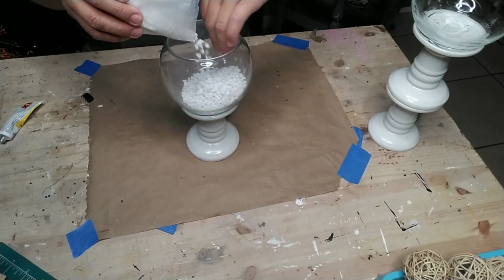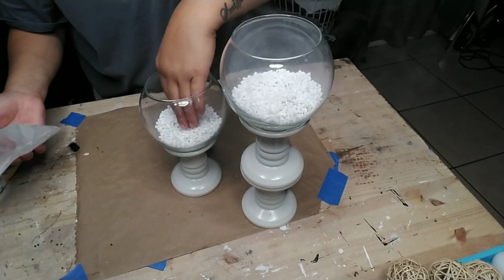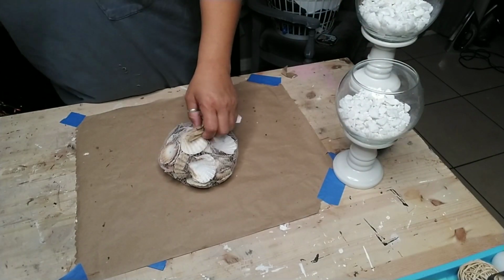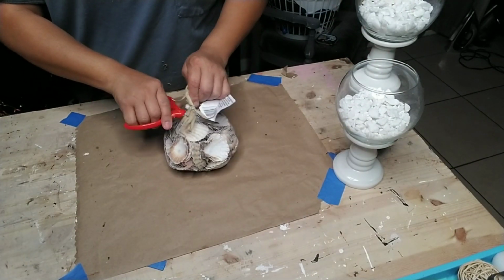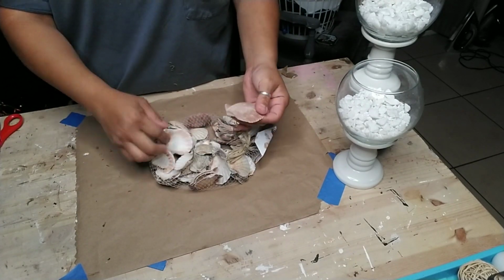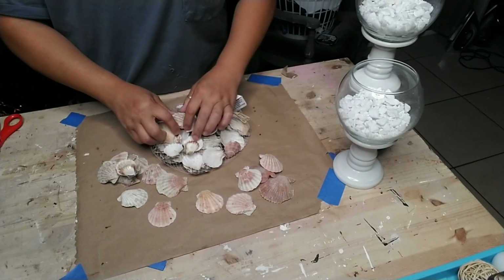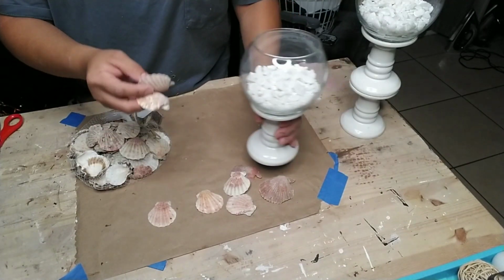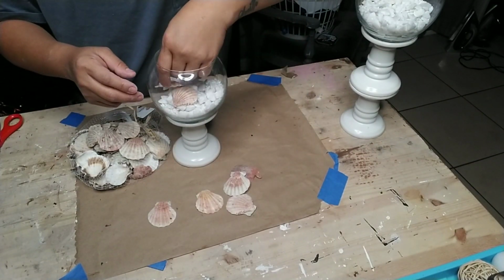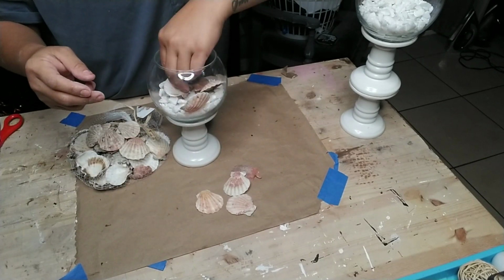Once they were all completely dry, I added some of these rocks that are white, but you can also use sand as well. Then I grabbed a bag of these shells from Dollar Tree. Of course, if you live in Florida, you can always go to the beach and grab different shells from the beach and it'll be absolutely free. But I just went ahead and grabbed a bag of these shells from Dollar Tree, and I'm just going to add randomly a different amount of shells in each one of my centerpieces. Then I added a candle right in the center.